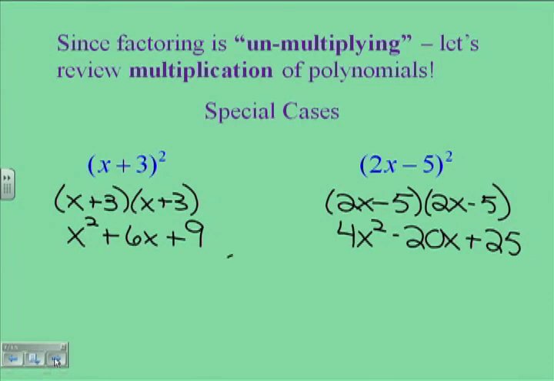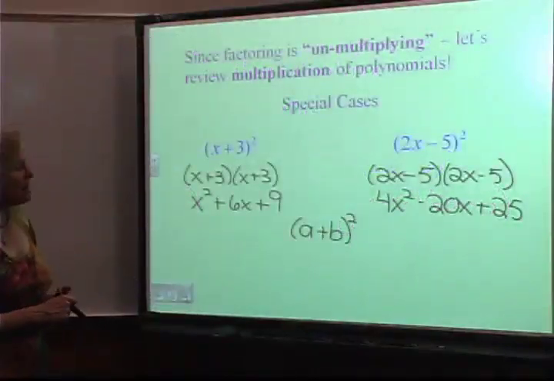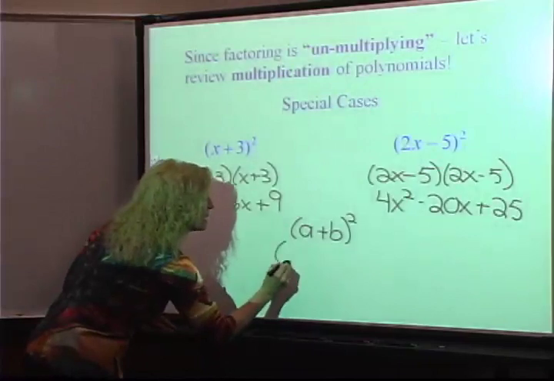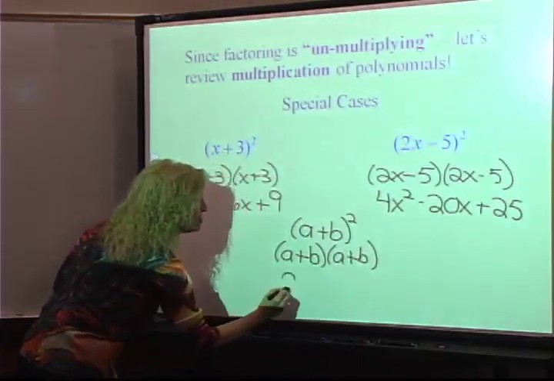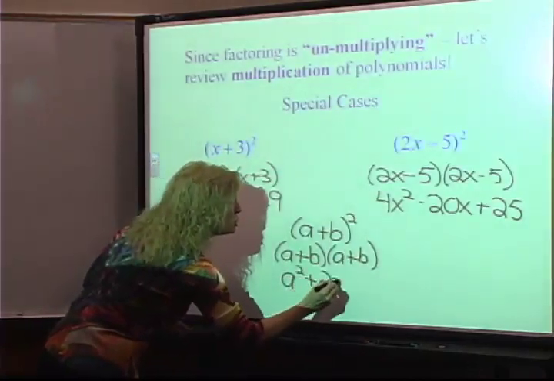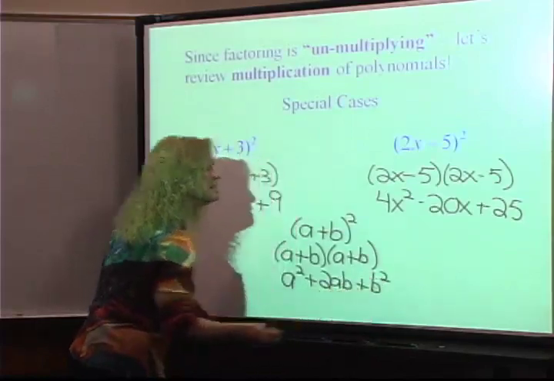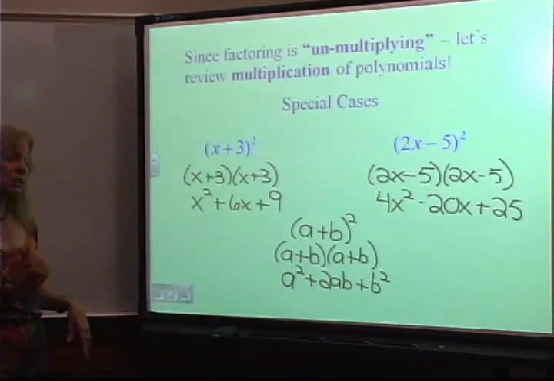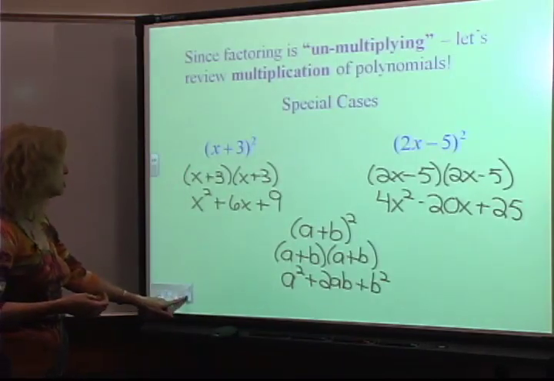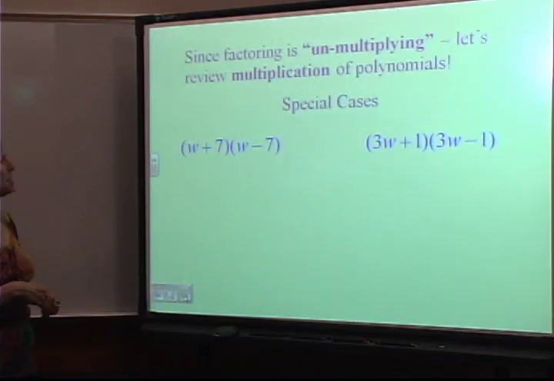What I'd like to do is take just one second, and how about if we have (a + b) quantity squared? Because this essentially gives you one of the special factoring forms. I don't stress it, but sometimes in higher math it's nice to be comfortable with this. That's (a + b) times (a + b), and that gives you a squared plus 2ab plus b squared. And understanding that helps you in such things as completing the square, a process that you sometimes have to use. A few more special cases.